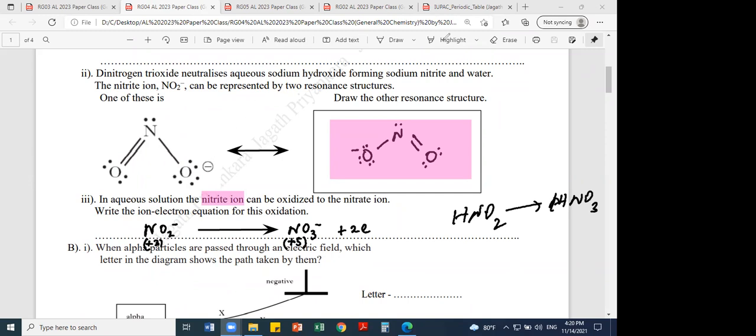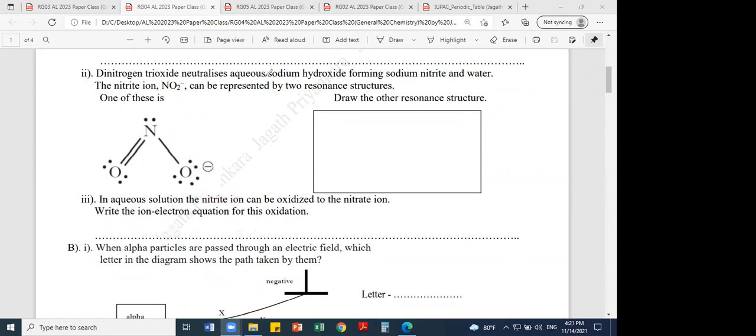If you have any question, you can ask. If you have any doubt, you should ask. Good that you asked that. So why do we put the minus charge on oxygen here? Because when you draw the resonance structures, the negative formal charge should appear on the most electronegative atom. Oxygen is more electronegative than nitrogen. If you want, you can draw it on nitrogen, but then it will be highly unstable. So I hope you got it. We cannot put the minus formal charge on nitrogen, since nitrogen is less electronegative than oxygen. I'll erase this.